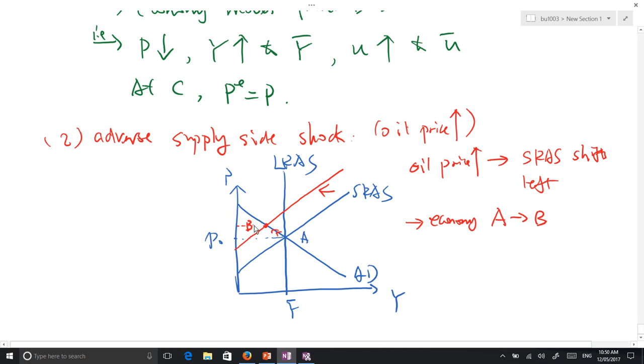We see that output decreases, price goes up. Price goes up, output decreases, unemployment increases. And this is bad. On the one hand, we see everything become more and more expensive. There's inflation happening in the economy. On the other hand, we see that the economy contracts. The output decreases, unemployment goes up. There are people who want to find a job but couldn't find a job. So we call this stagflation.